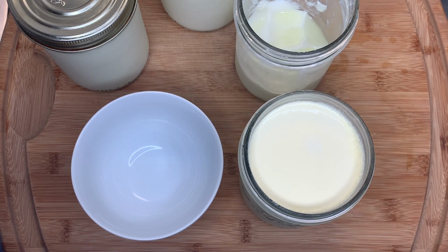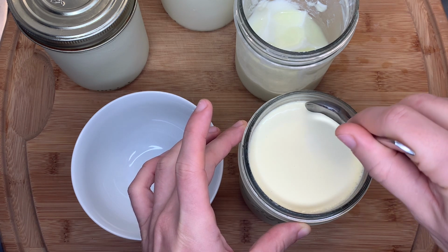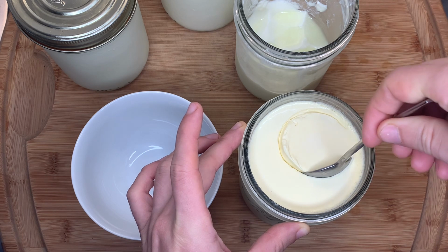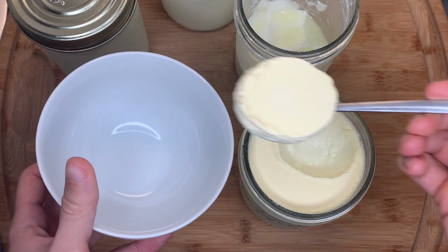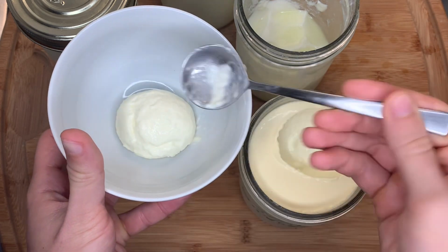All right, so let's take a look at my yogurt. Now, doesn't that look good? See how well that holds?